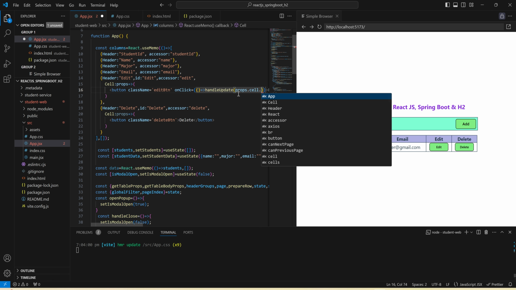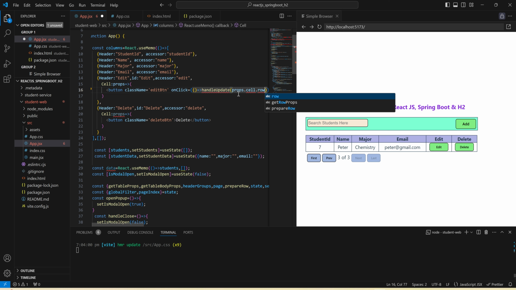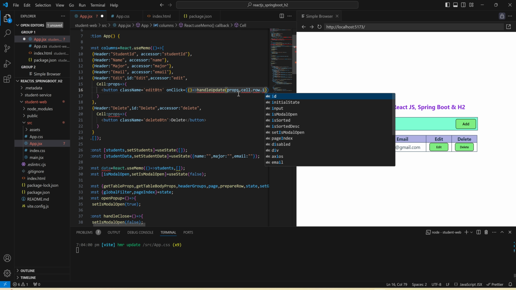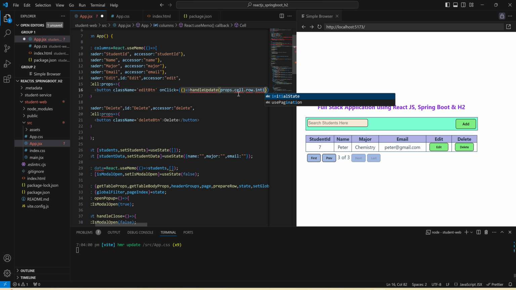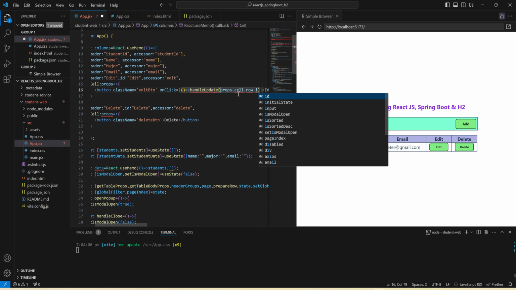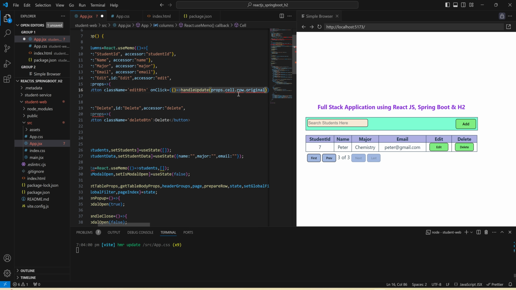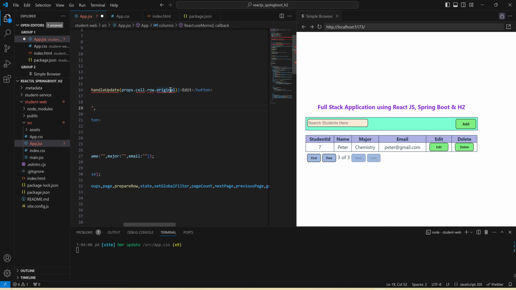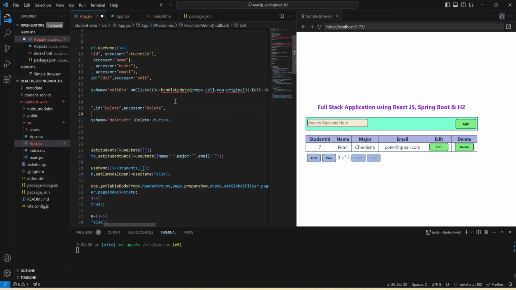We can access cell, on cell we can access row, and we can say original on this one, so that we can pass the object which we have selected through this one.